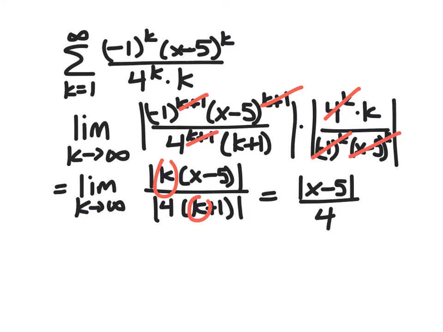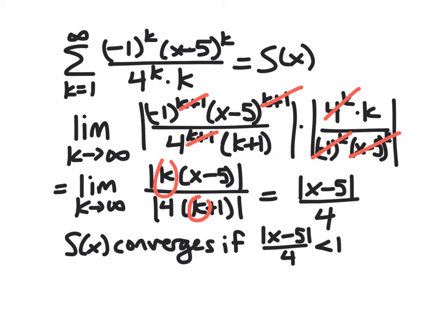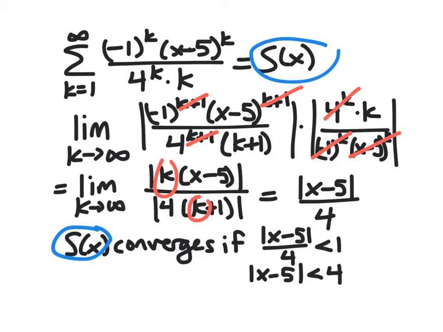And so this will converge. I'm just going to call this s of x so I don't have to write the whole series every time. So I named it s of x up here, and I'll use it down here as well. This series converges if this ratio is less than 1, and it would converge absolutely in that case because I took the absolute values there. Now you just want to solve for that. So we multiply over by 4, and this guy is our radius. We're centered at 5, and this is telling us we can go 4 in either direction. So this is R, our radius. Basically, we know it converges for x between 1 and 9.